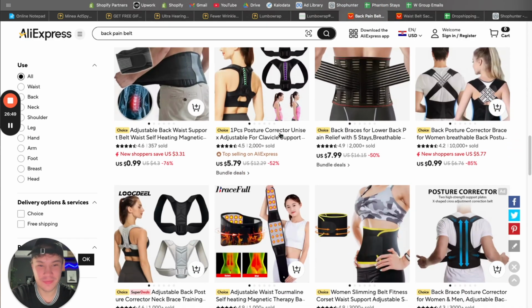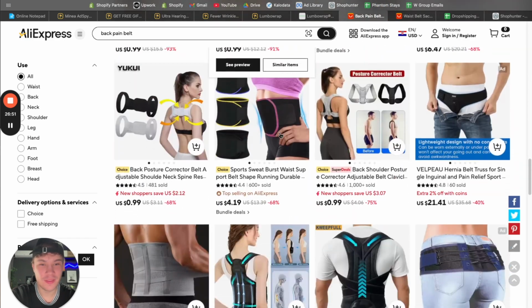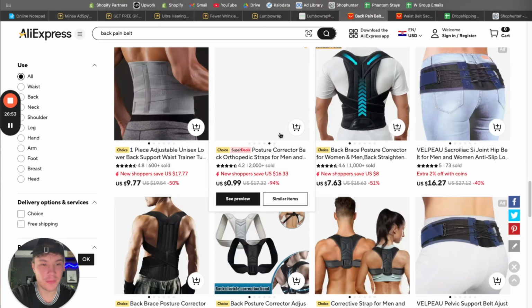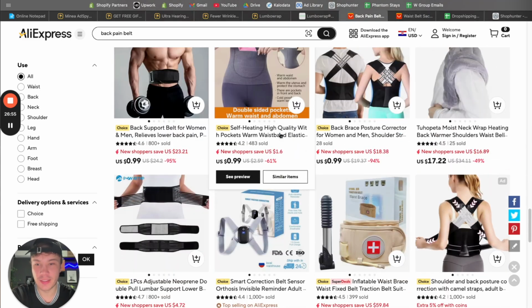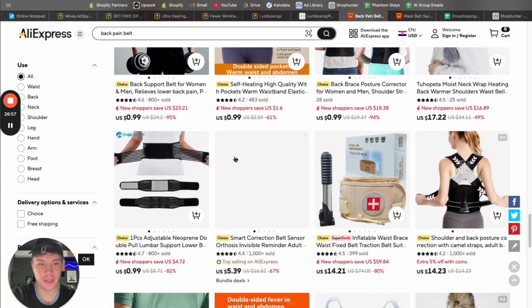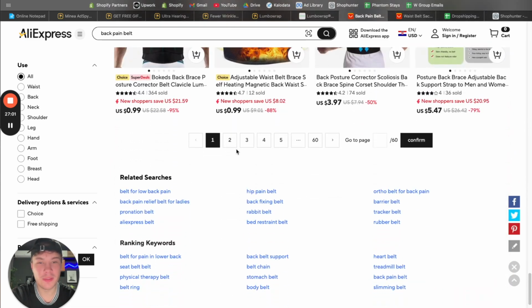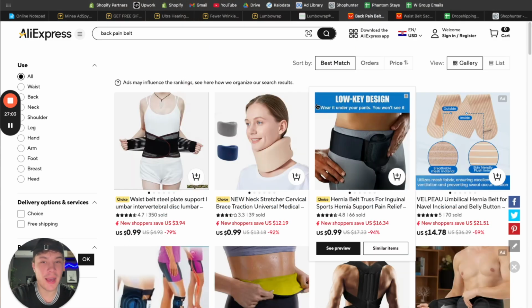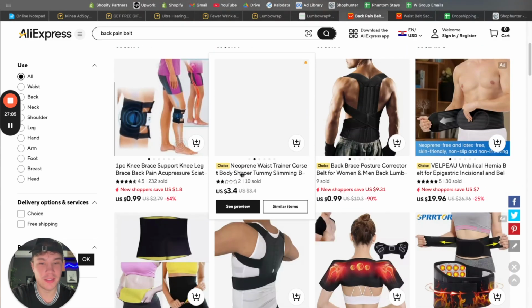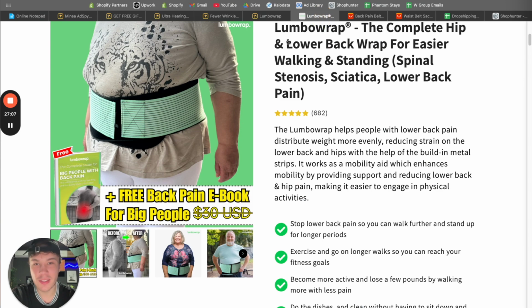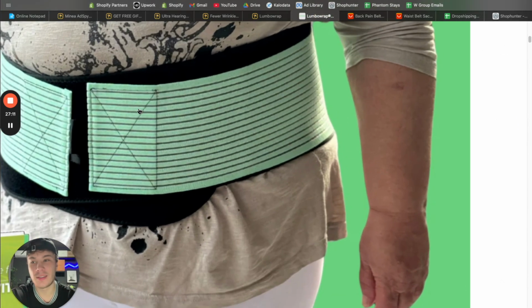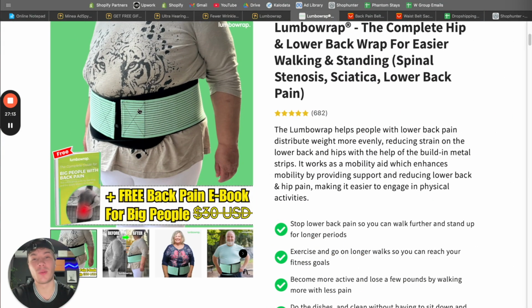You can definitely do some digging and try to find exactly the same one, but I think that's what they are selling. Sometimes if you're not able to find exactly the same product as theirs, for example, they're selling this, but yours is, I don't know, blue, but looks the same and does the same job, that's totally fine.